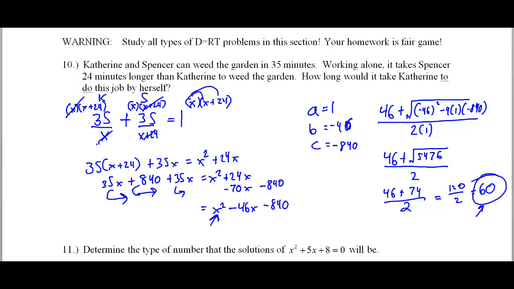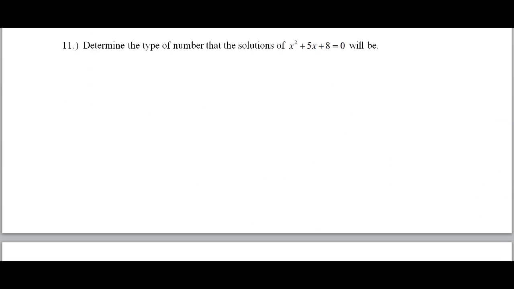All right, so the last problem on this page, a little bit of memorizing. Determine the type and number of the solutions of this quadratic equation. Now, to remember all this stuff, you first of all just have to check the discriminant. The discriminant is the b squared minus 4ac. It's whatever's inside the square root. So if I get my a, b, and c, this should tell me what my answer is.